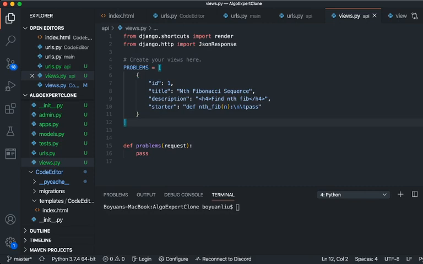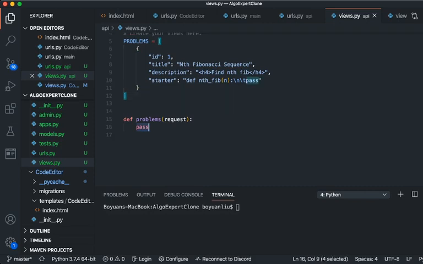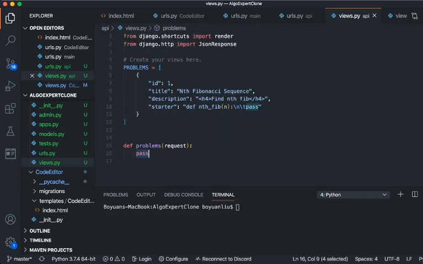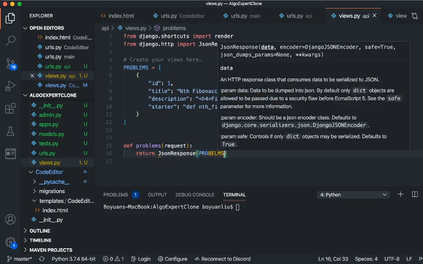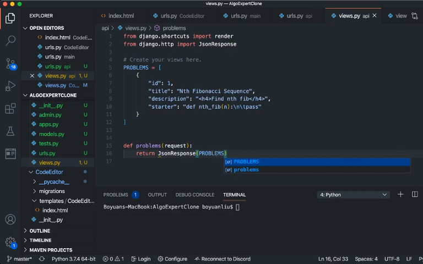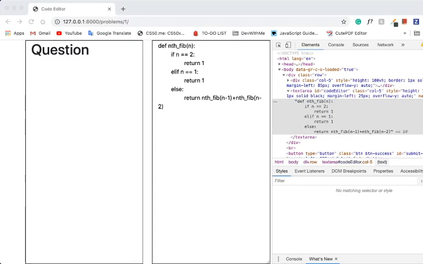Okay, so this is the problems API we're gonna do, and then let's go ahead and return that. So we can say return JSON response problems. Whether you believe it or not, that's actually it for this API. Later we can add more APIs to this if we have more features. And then let me make a transition, and then we can say /API /prop.